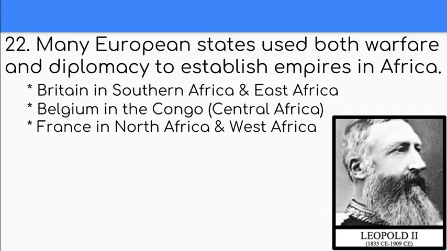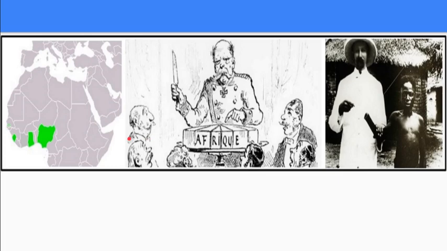So this is the diplomacy that we see set up that the Europeans would use to take advantage of many African tribes and regions. And eventually, with the arrival of industrial power and machine guns and steamships and railroads, the Europeans are going to make their way into different parts of Africa and set up their colonies there.